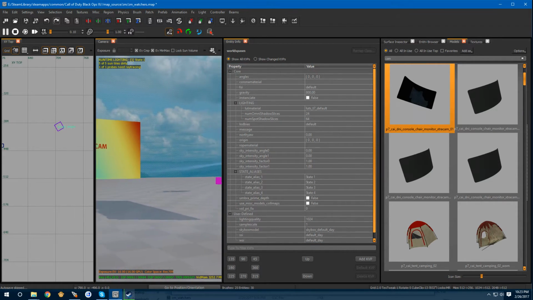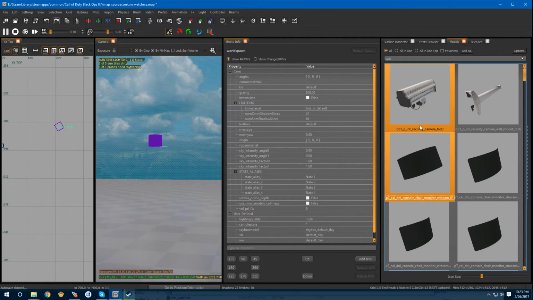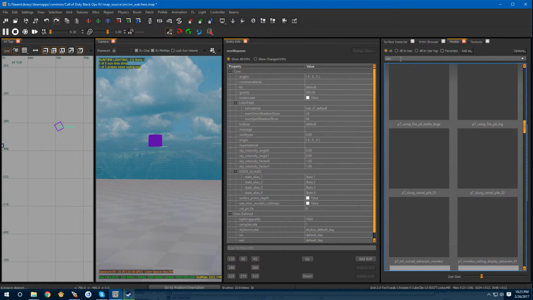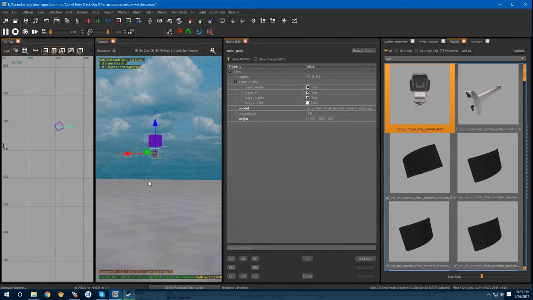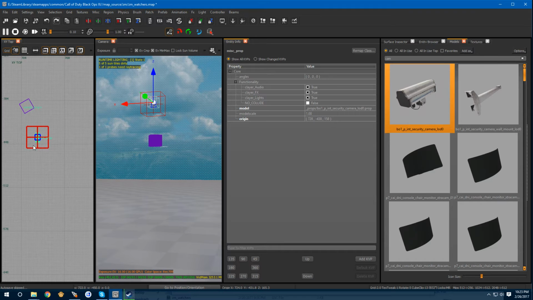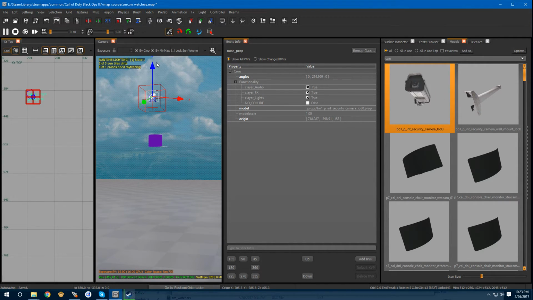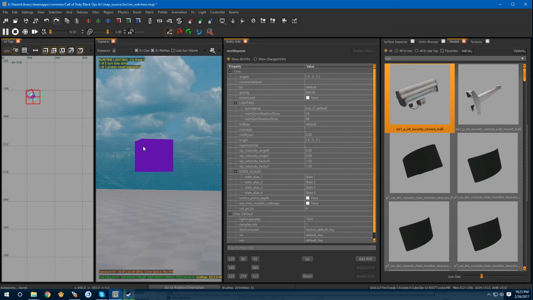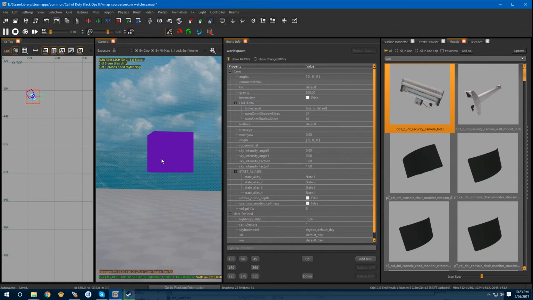We're pretty much done. Now remember, the way I had it in the preview video, I had basically a security camera right there. So what you can do is look for a security camera in your models and just put it in the game and put it right in front of it. Now let's see, where'd that model go? Here it is. That way you can see where it's at. And let's rotate it. Escape. Put it right in front of it. Move it down. That way you'll see which way the camera's looking. Hit escape. Let me hide this real quick so I can see it. Yep, that's good. And there we have it.